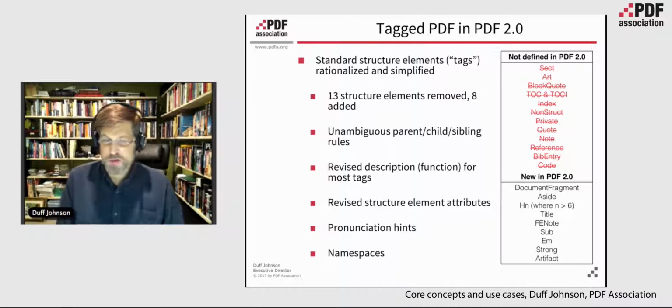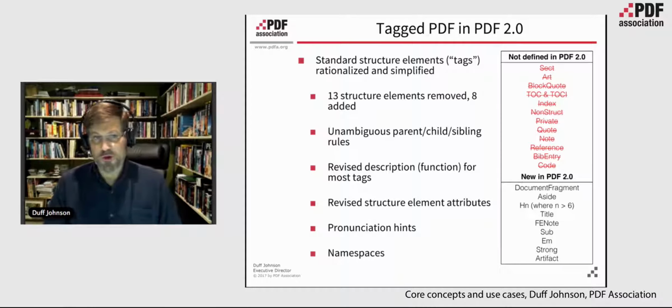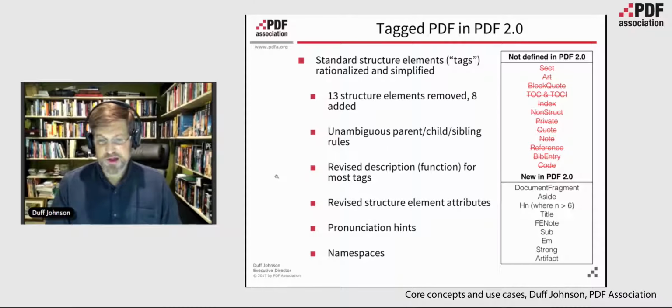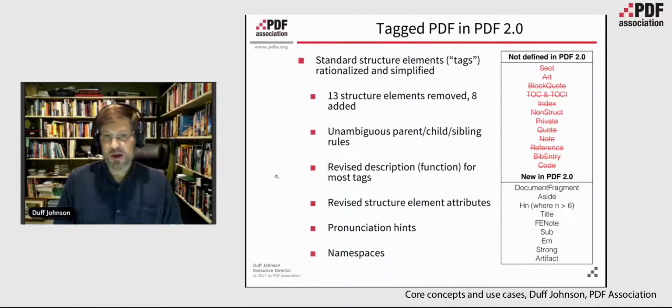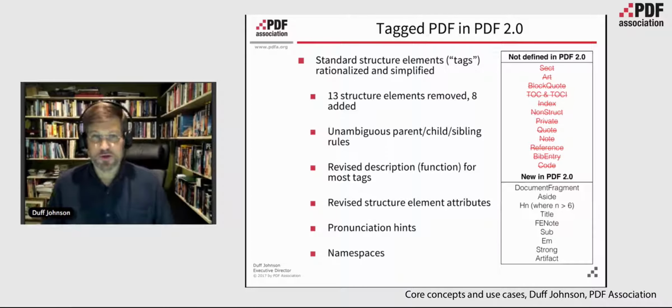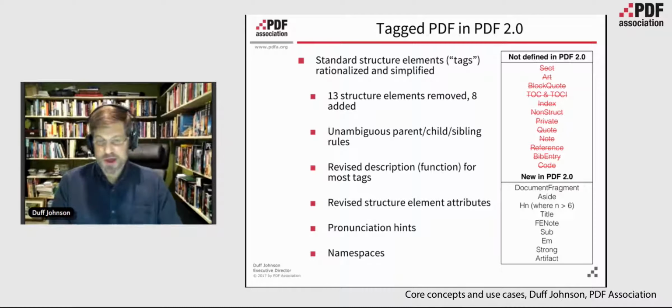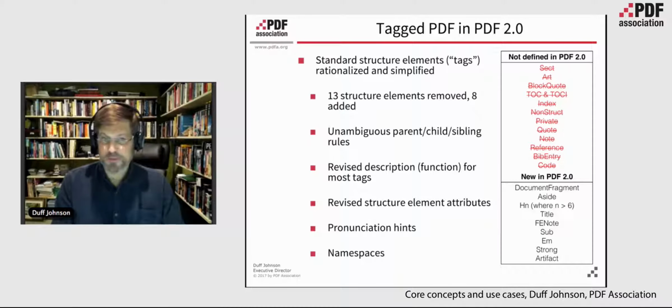A new feature, pronunciation hints, has been added to make it possible for screen reader or other kind of text speech engines to deliver additional information about the way in which a particular word should be pronounced. And as I mentioned, namespaces to allow users to include a variety of tag sets from outside of the PDF world in a tag PDF file.